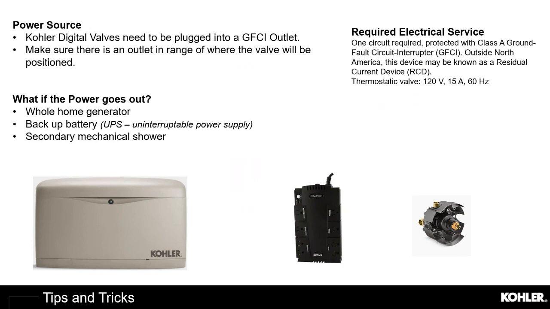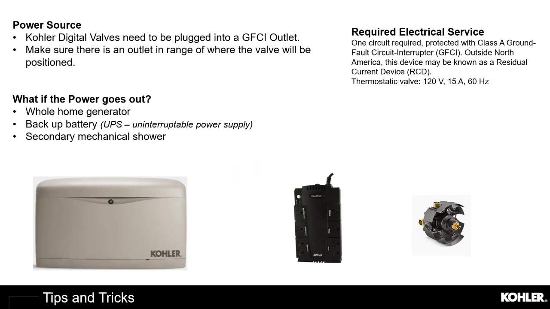Making sure that you have accessible power, of course, is important, so you can utilize and reset that if needed. GFCI outlets may also be called residual current devices. So just wanted to highlight that, but I think the key part here is that if your power does go out, we do sell whole home generators as well. So a great power option for your backup power for your home is a KOHLER generator, of course.